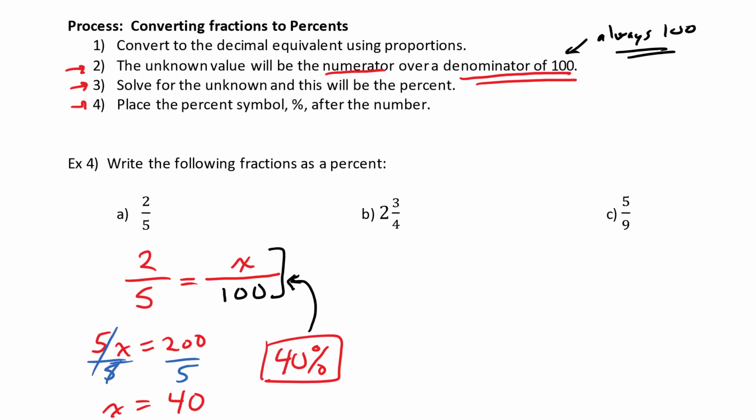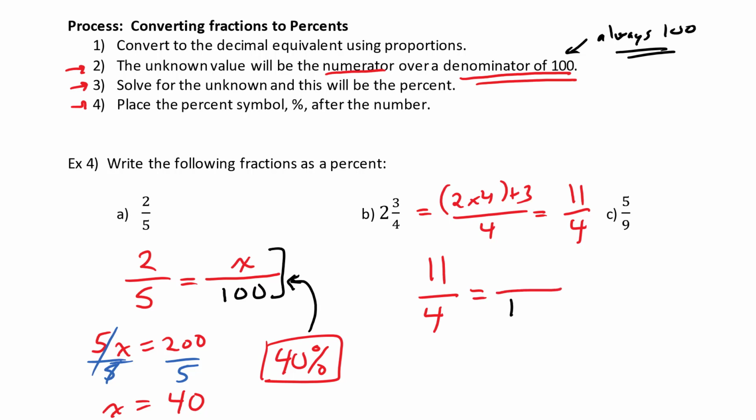So this is how we can use proportion to solve for these unknowns. And moving forward, you're going to have to do this quite a bit. Let's use this value now. It's a mixed number, 2 3/4. Convert that into an improper fraction. 2 times 4 plus 3 over 4 gives me 11 over 4. So here is my fraction. It says convert it to a percent. Remember, this always remains as 100. I want to know the percent. Cross multiply. Divide both sides by 4.